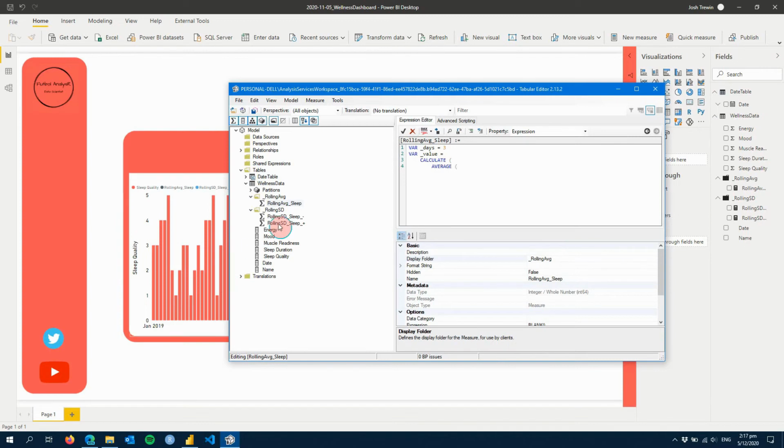So we're going to average the sleep quality metric, and then I forgot my comma. We're going to use DATESINPERIOD, and for this you'll use your date table. You'll find the date column first, and then you can do first or last date. I tend to just use last date.